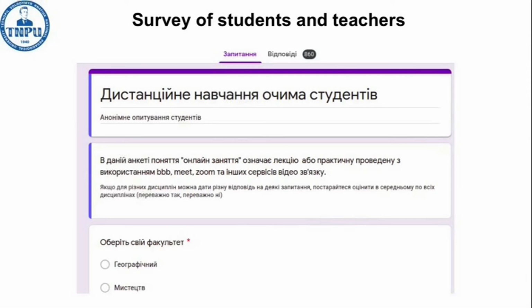Survey of students and teachers. Surveys are one of the most common methods of obtaining information about respondents. During pedagogical and sociological research, it's expedient to carry out inquiring by means of questionnaires. The information obtained can be used in the development of new training programs, the choice of teaching methods, ways of presenting information during the implementation of electronic learning.